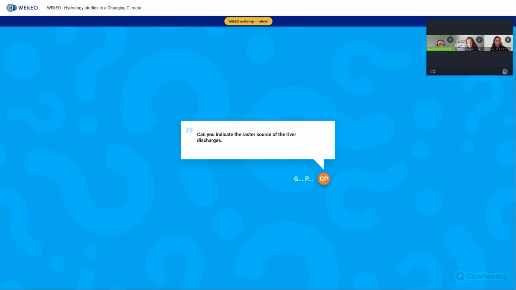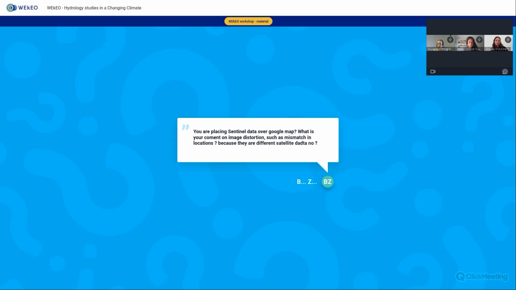But the precise link for it is going to be in the PDF file. All the links are given, and also all the data, not only the links, but also which area has been downloaded, which time frames, and so on.